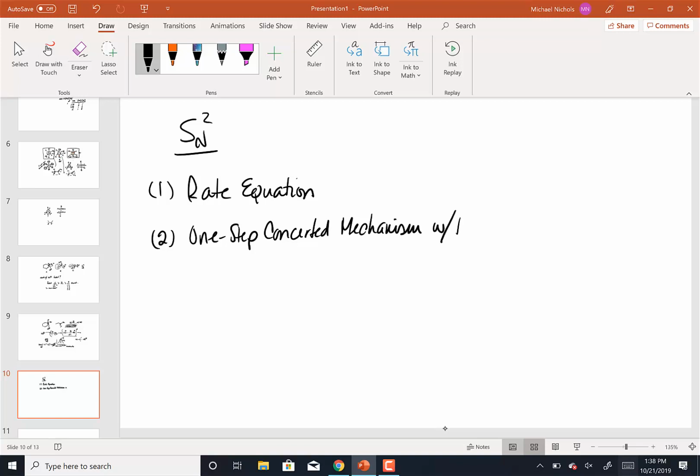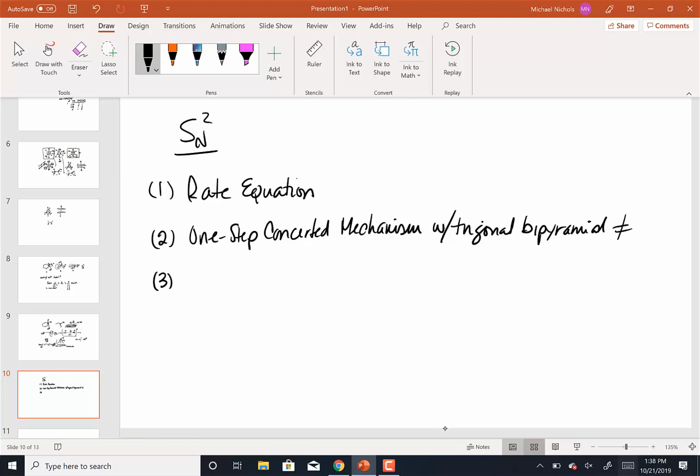with a trigonal bipyramidal transition state. That's what the double dagger thing is, a transition state. When it's small like that. When it's big and it has things attached to it, it's a Fischer projection. But when it's small like that, it's a transition state.